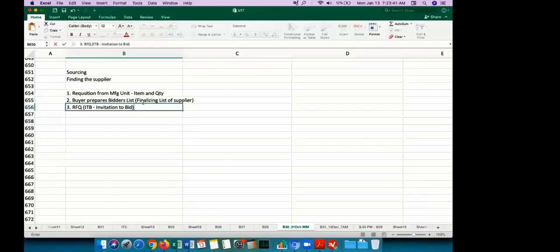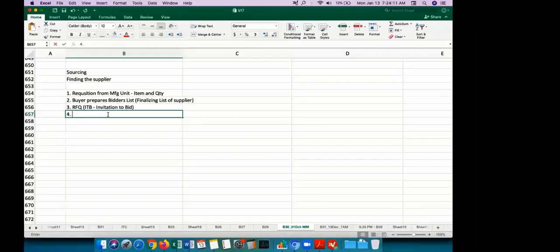In Oracle there is no separate document called ITB. But whenever a request for quote is created and submitted, all the bidders on the list will receive an email stating that you are invited to participate in a bidding, and then they can acknowledge it. That is called an ITB. So now the request for quote is created and sent to all the suppliers.